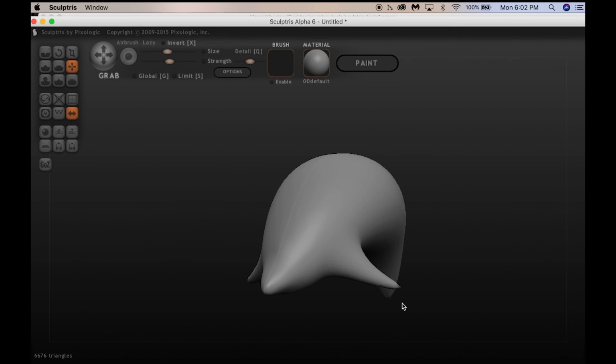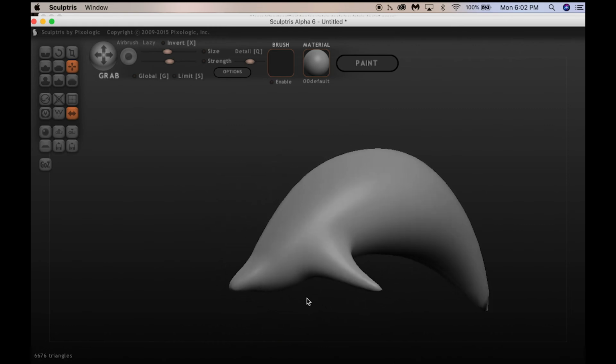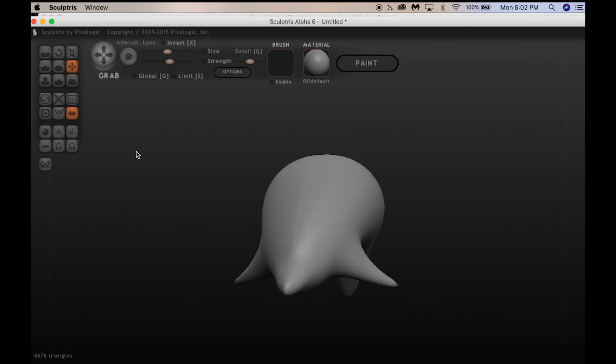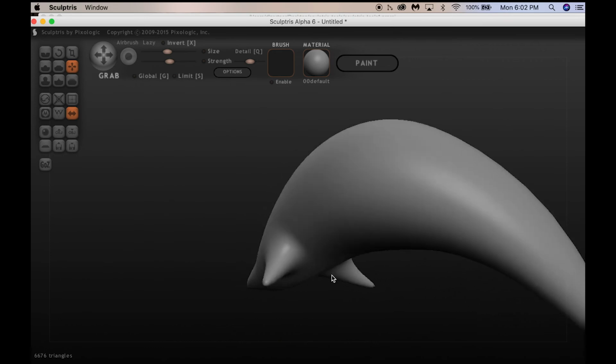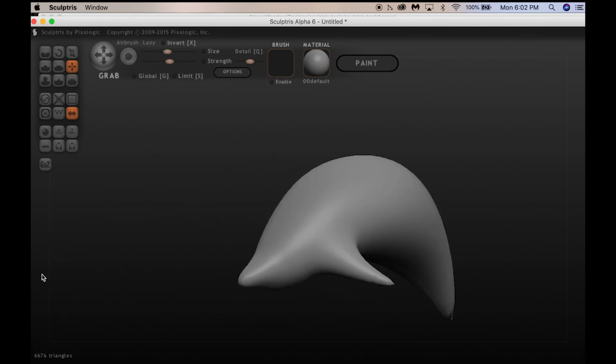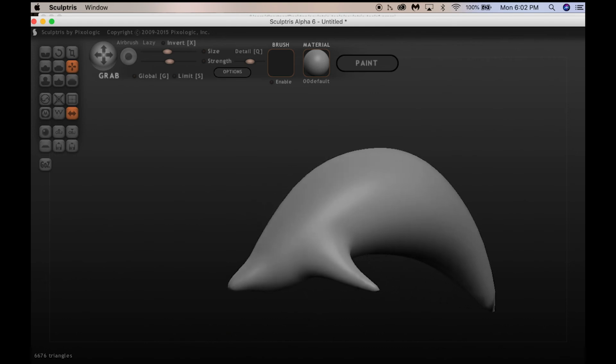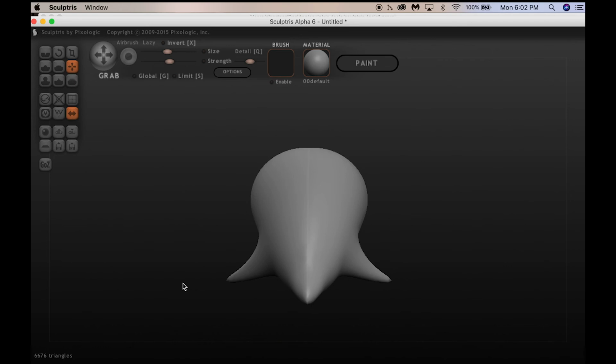Notice something interesting? When you pulled out one fin, a twin appeared on the opposite side. Remember that double arrow on the tool palette, the symmetry button? Well, what it does is it sets Sculptris so that any change you make on one side of the model, the right or left side, is automatically mirrored on the other. This is actually a huge time saver, particularly when you're sculpting animals or people or cars or anything else that is symmetrical around a central axis. It saves you from having to recreate a shape on the left that you've already perfectly sculpted on the right.